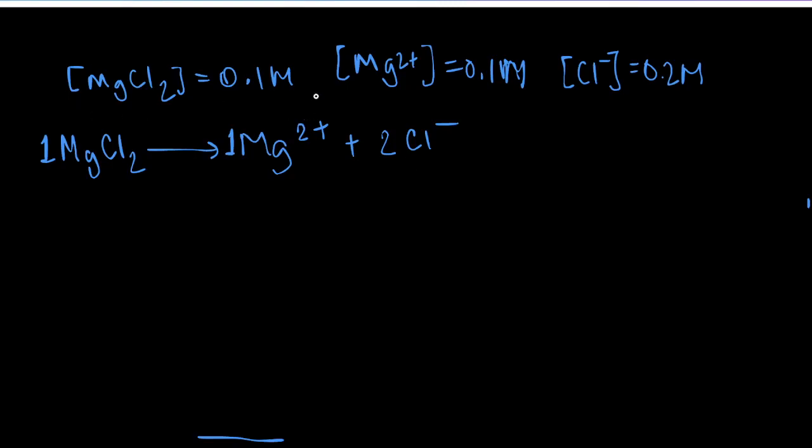Well, we have our magnesium chloride solution, a 0.1 molar magnesium chloride solution, and we see that for every 1 mole of magnesium chloride, we will get 2 types of ions: 1 magnesium ion and 2 chloride ions, meaning that for every 1 molecule of MgCl2 that dissociates, we will actually get a total of 3 ions in solution.